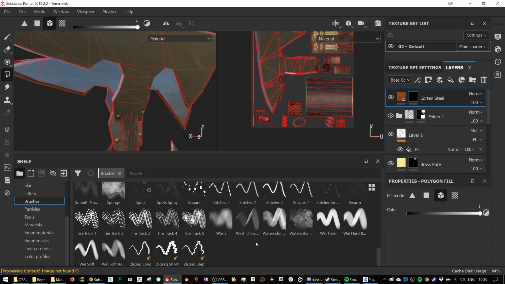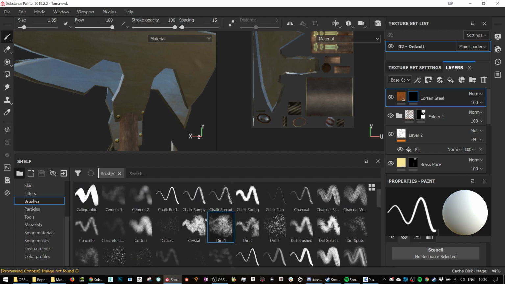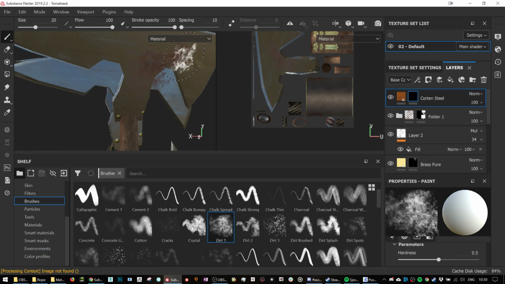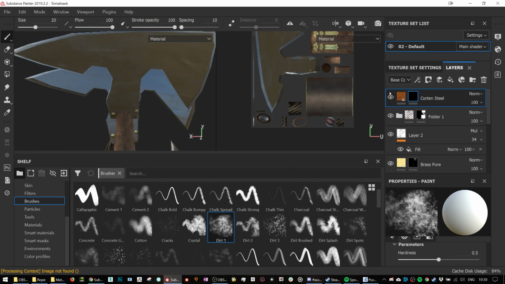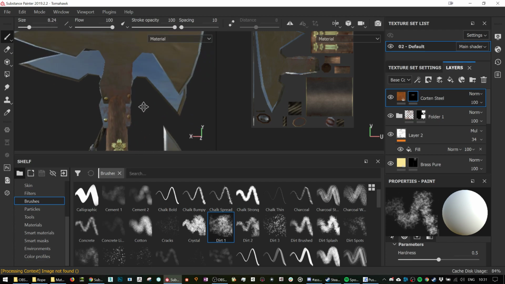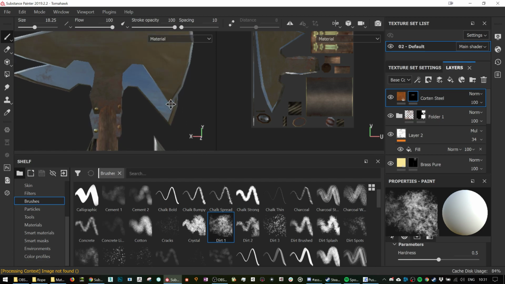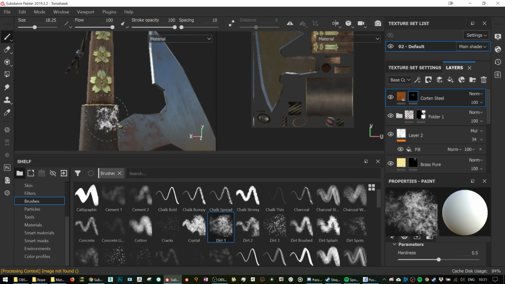I'll do dirt. There we go. So it looks like that. So you can kind of just paint it on in the areas that you want it as well, and you have a bit more control. So there's two ways. You can use that mask way, or you can use something like this where you just manually paint it on. And that's the one thing that you'll see a lot of blogs or people talking about tell you.